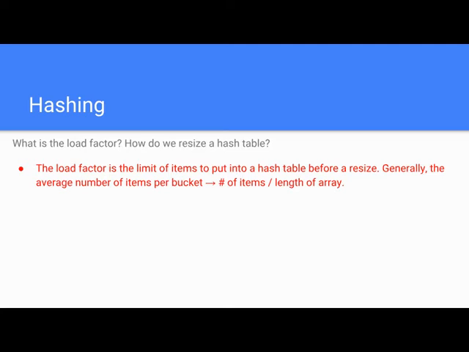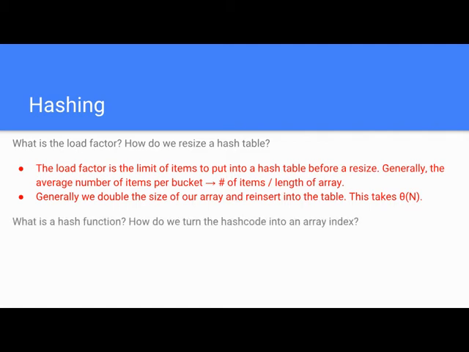When we resize, we expand the size of our array and then reinsert every single object in our hash table into the new array. This takes theta n because we have to insert n objects, and each insertion takes constant time, but because we're doing this with n objects, it takes theta n.